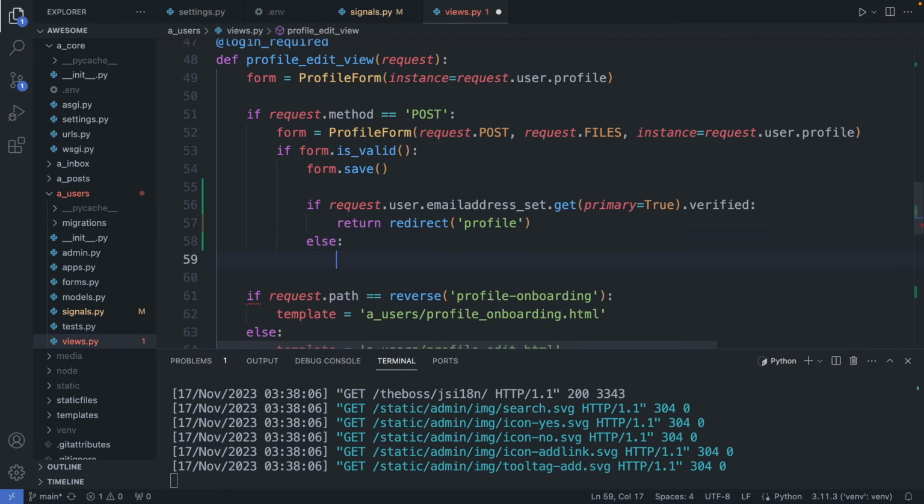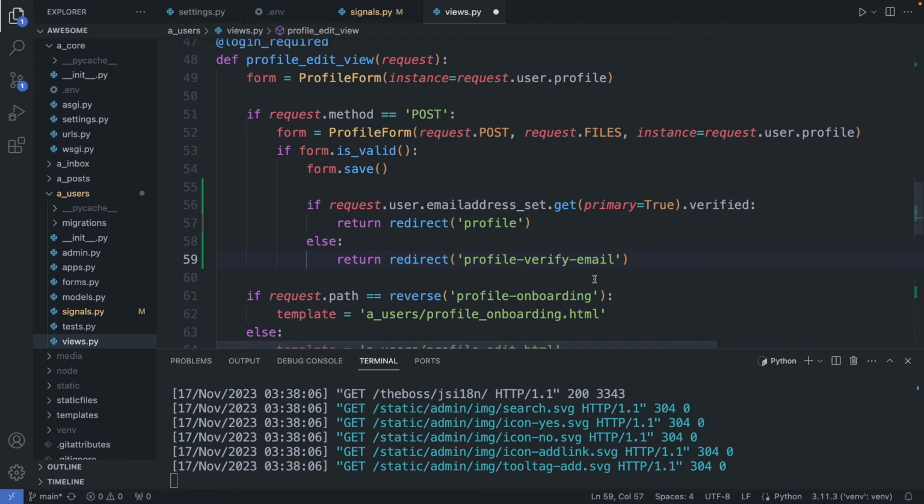Else, I redirect the user to the profile verify email view, which is a function we just created. You might be wondering why we don't attach the send email confirmation function straight in this view here. I did some testing around this, and it seems like by the time we would call this function, all auth is not done yet with updating the email address table in the database. By creating a view, I make sure all the previous processes are completed.